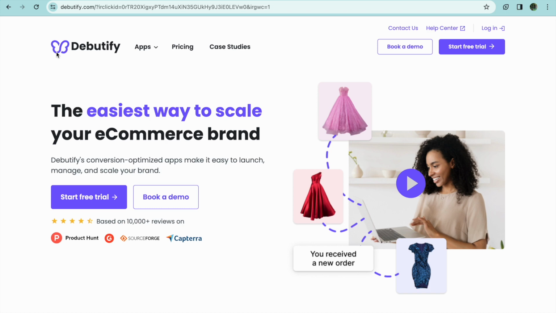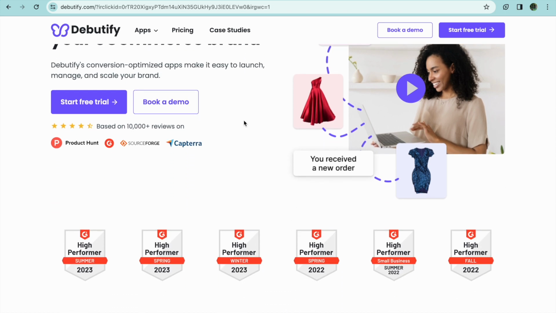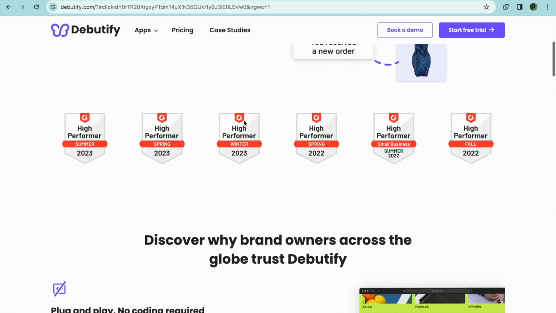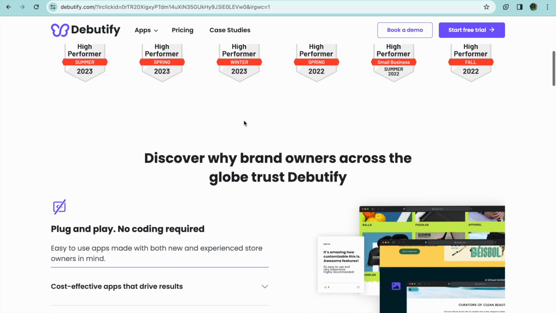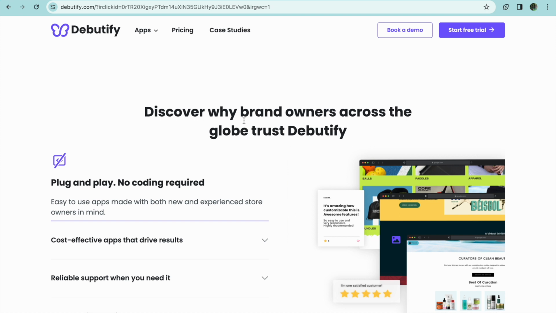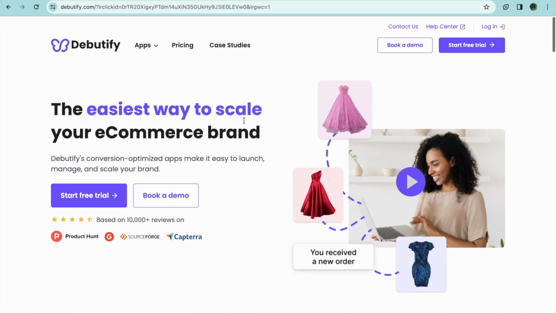What is Debutify? Well, it is one of the most popular Shopify themes. And the reason why it is so popular is there are numerous features that you would normally have to download a plugin for, or you would normally have to add code to get on a regular theme. For example, you can add a countdown timer and numerous other apps for completely free without having to download the app using Debutify. And I'm going to be showing you all of these features.